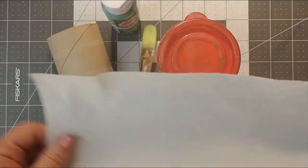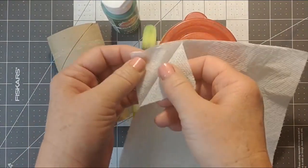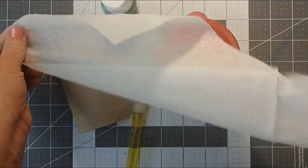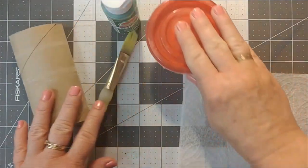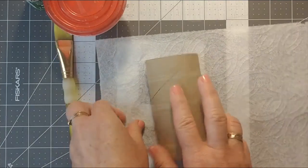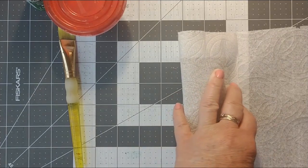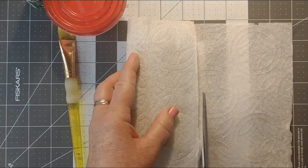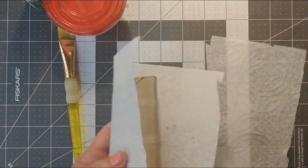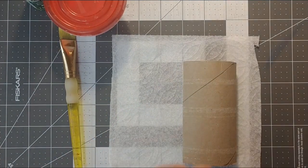It's getting a bit crowded in the screen there. So the paper towel is double-sided. I only want one of the plies. I don't want both. So I'm going to pull one off, just like that. I don't need the whole thing, so I'm going to measure off how much I might need and cut off the excess. Cut this off, probably even a little bit more than I need, but it's fine. So that little piece can go to the side.